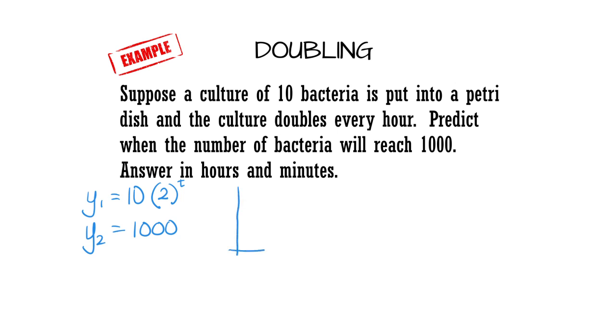Then I'm going to be looking at one of them is an exponential growth. One of them is a horizontal line. So that's what I'm expecting to see when I graph this. Now, to graph this, though, I've got to come up with a reasonable scale so I can see it. So your X is your time in hours. It's at 10 to start with, and I'm going to double till I get to 1,000.